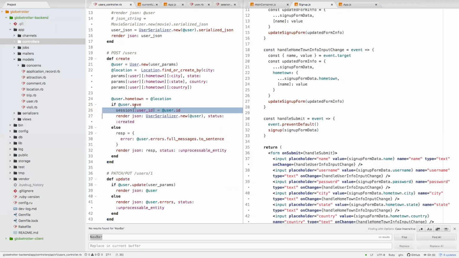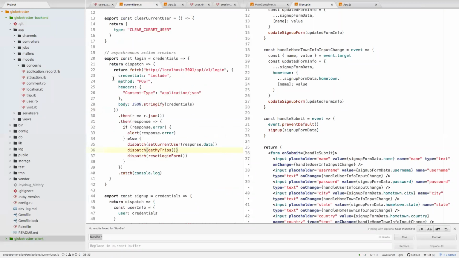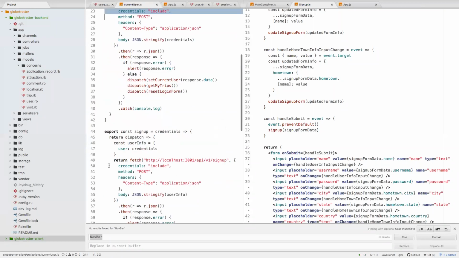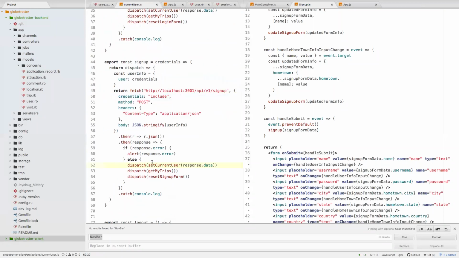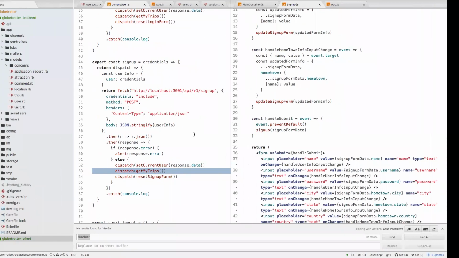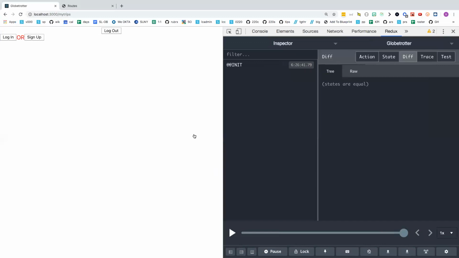That's it. Just that line of code, right? And everything else we copied over. So credentials include was already included in that request because I copied it from a previous request. So I should say right here, oops, sorry, right there, line 50. And that's already there. And so now if we were to sign up again, we would not get that error anymore because on the back end, we took care of that just now. So now I really do have to go, but that was it. So at least we're able to sign up now.